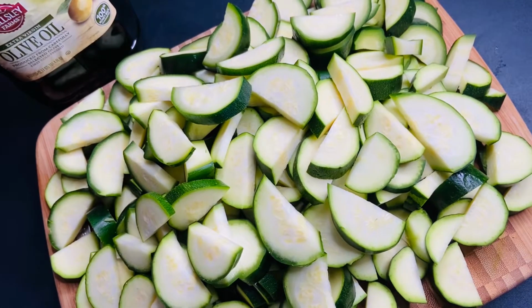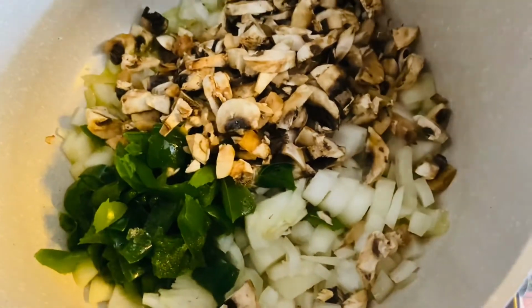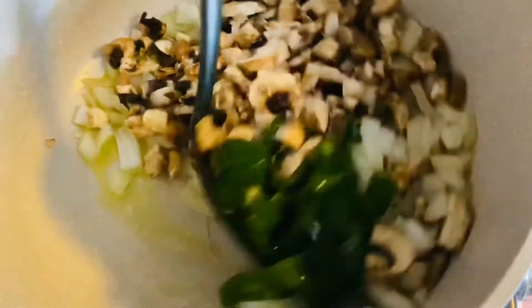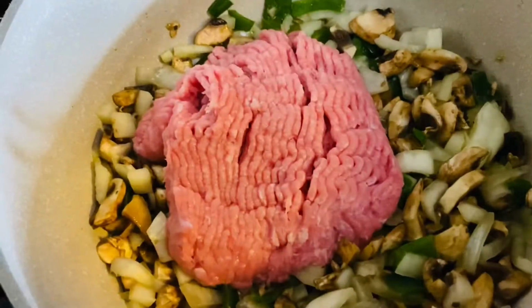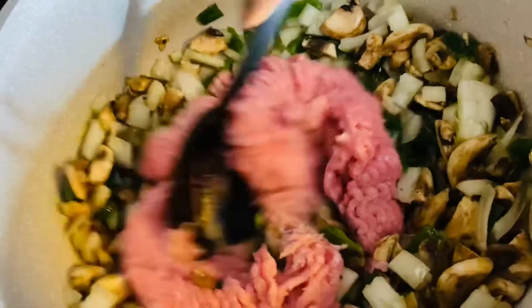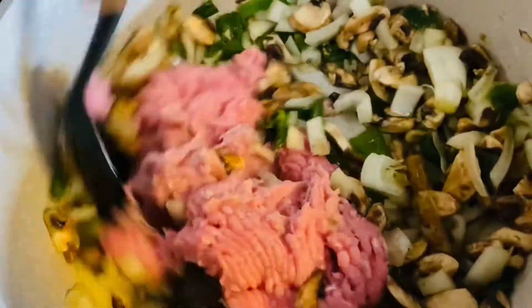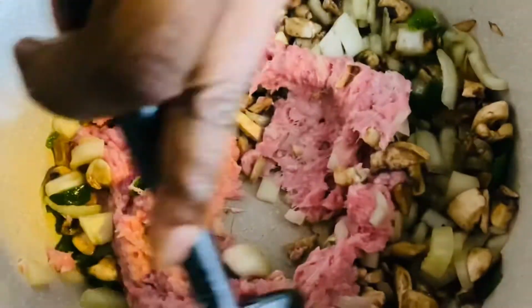Now that we're done chopping the zucchini, let's get started sauteing the onions, peppers, and mushrooms. You want to saute for 30 seconds. Start browning your ground turkey, and we're going to add our sausage as well. We're just going to take the casing off.